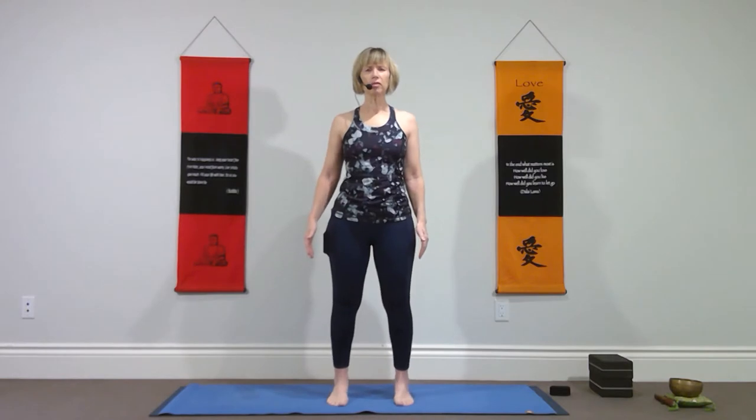Have the weight evenly distributed between each foot. And then roll forward and back, maybe lifting your toes and heels. And then again, find the middle of this where your weight is evenly distributed between the front and back and left and right. Bring your arms by your side.